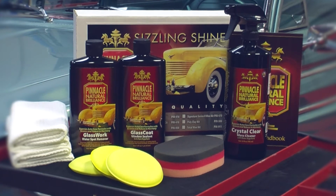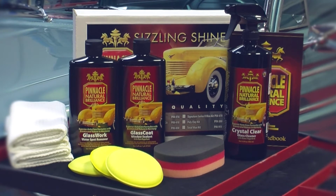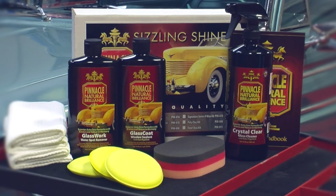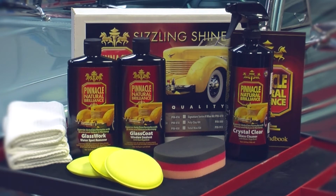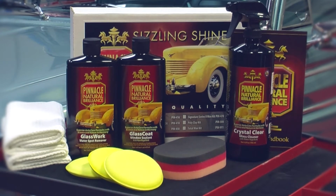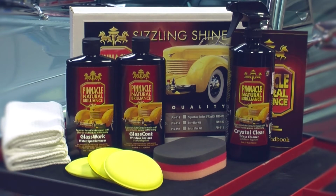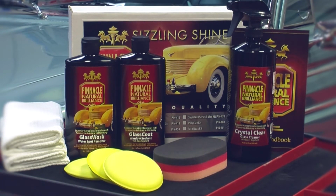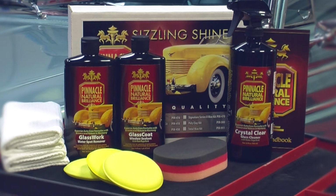3. The first step in restoring your glass is to clean it using the Crystal Clear Glass Cleaner. This product is very easy to use and will not streak or smear. The second step is to polish the glass using Glasswork Water Spot Remover. This product contains mild abrasives and a powerful citrus agent that gently removes road film, water spots, and embedded dirt.